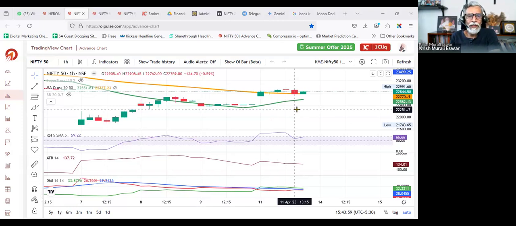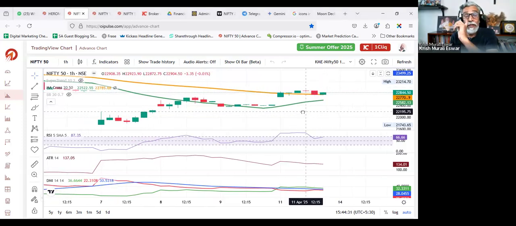There are a few conjunctions that are coming, especially Saturn and Rahu conjunction along with Venus conjunction, but by the time the market opens on Tuesday, Monday is a holiday, the Venus retrogradation will get over. So Venus will turn direct. So we are expecting things to turn reasonably positive for us, but still the conjunction will continue between Venus and Saturn and Rahu. So there could be some issue for that. But other than that, I expect the market to smartly recover from here, at least for the next about 5 days. We're expecting a good, decent recovery in the market.